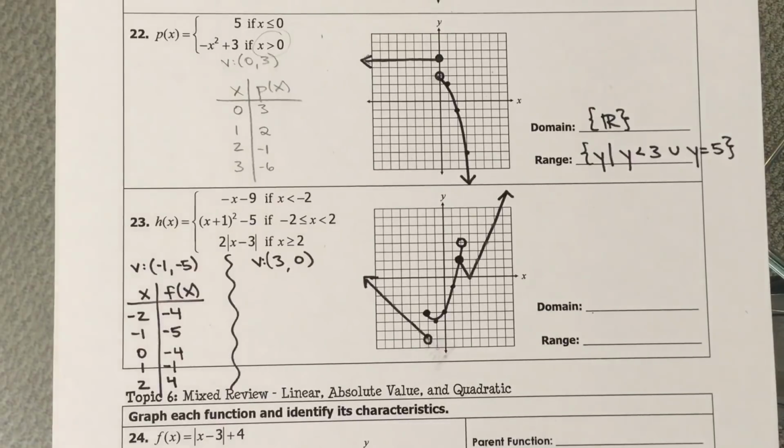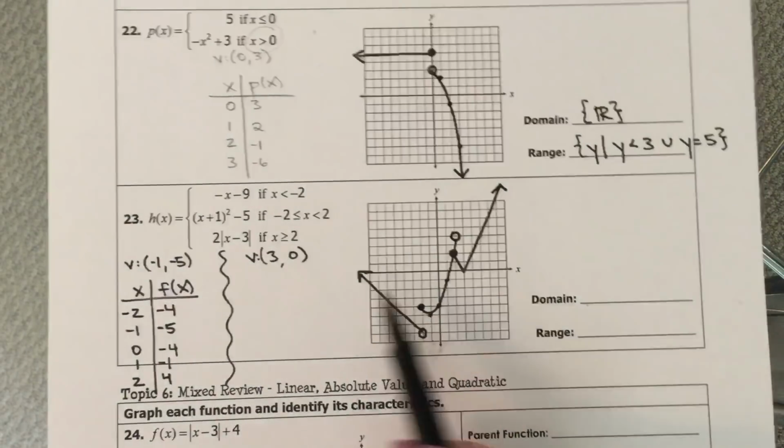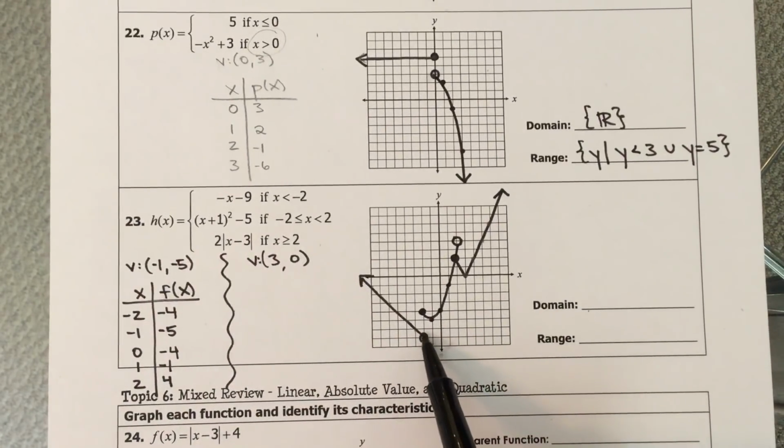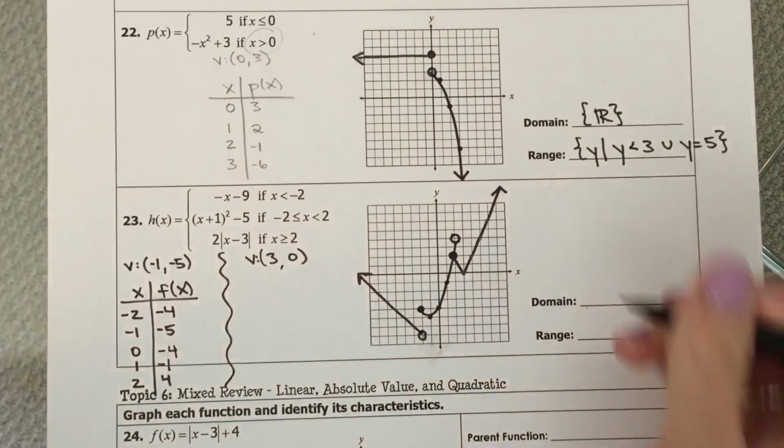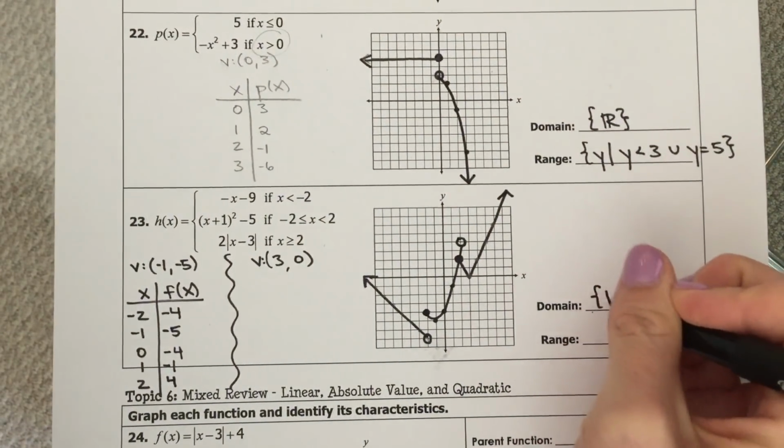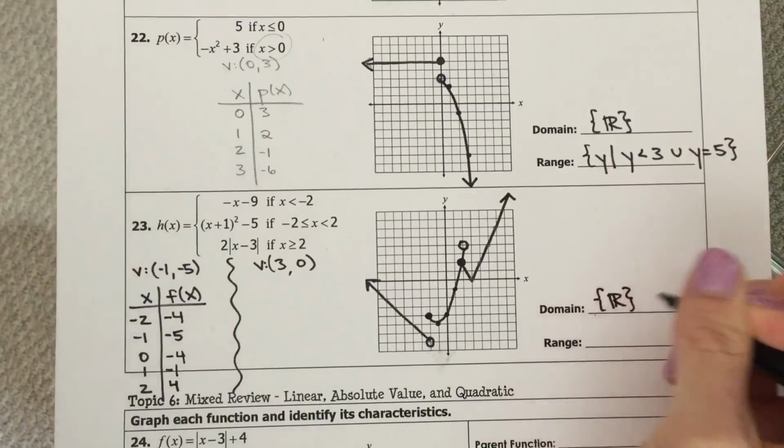All right, so that's our piecewise function. A lot of crazy things going on there. All right, so this is our domain and our range. Our domain, if you look across, every time there's a gap in the x values, it picks right back up on a different graph. So gap here, but it picks back up. Gap here, but it picks back up. So there are no horizontal gaps at all in my graph.